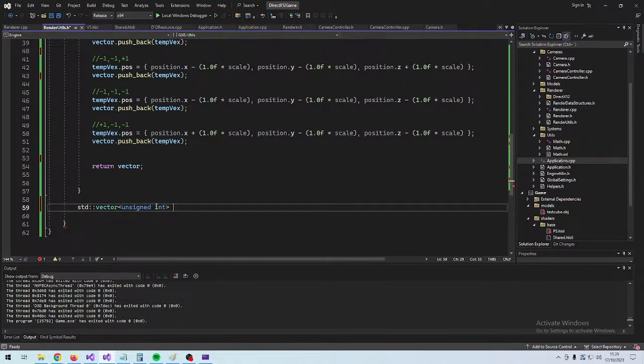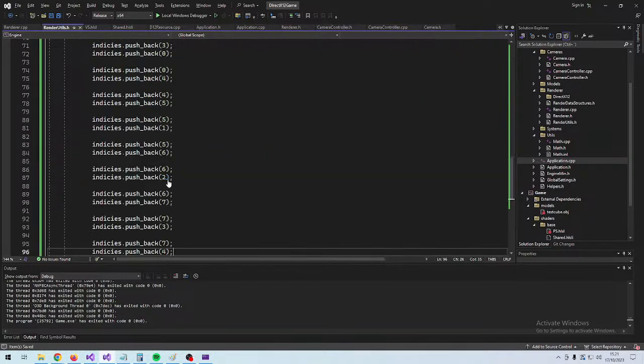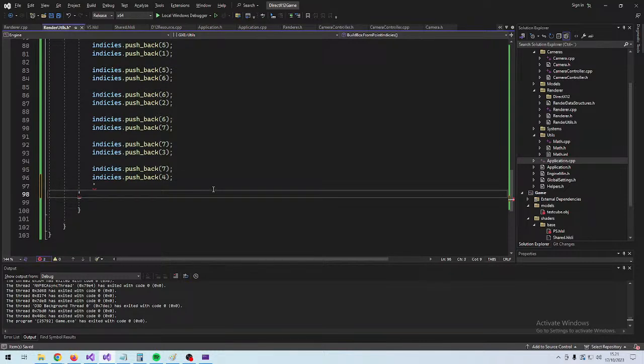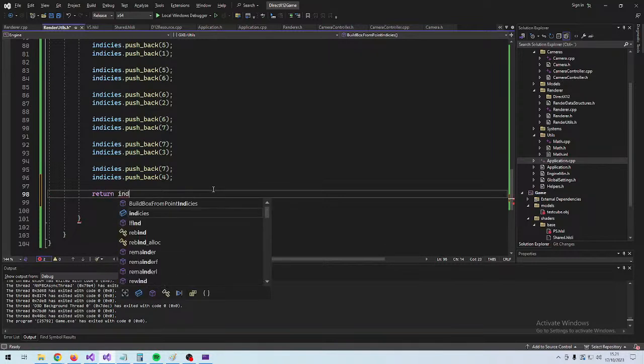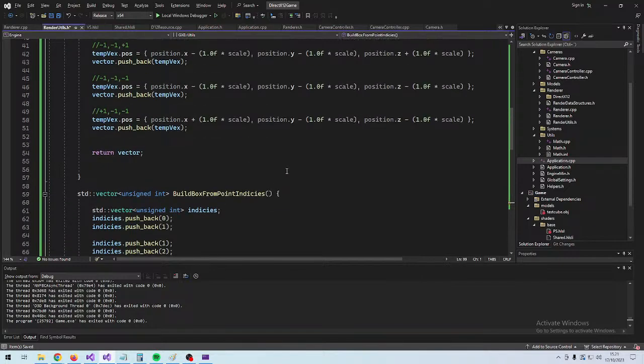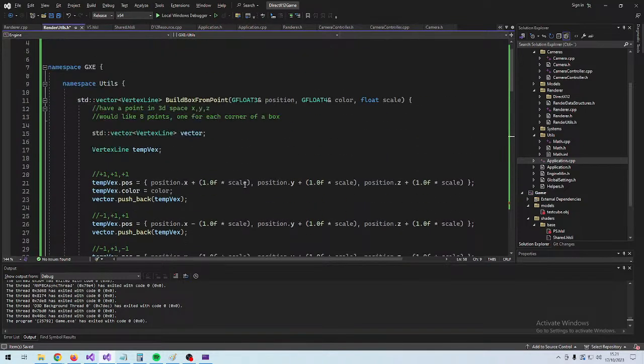Unsigned int, get build box from point indices. There we go. No, we don't need to clutter that, or clutter something with that. All right.